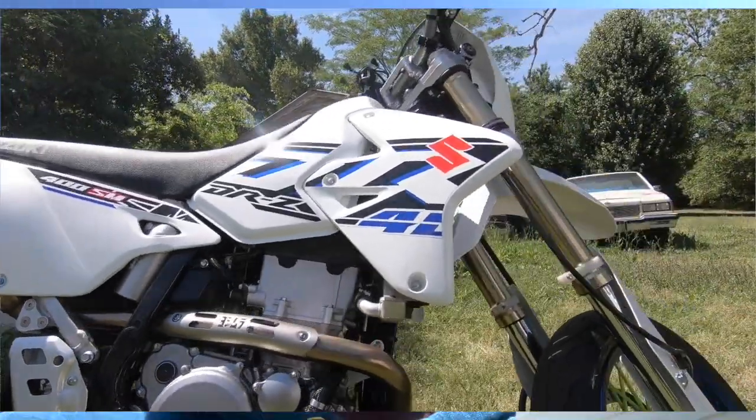Yeah, so as you seen, man, this is my 2014 DRZ 400. I recently bought it on Facebook Marketplace. I know I get a lot of questions. A lot of people ask me, where do I get my bikes from? I typically get them all off Facebook Marketplace.